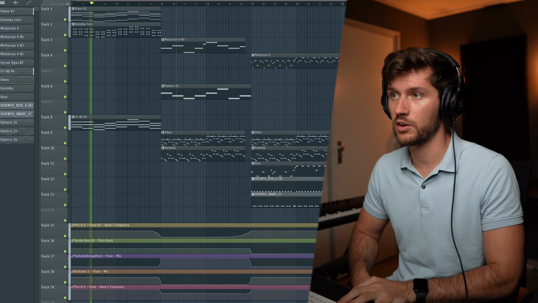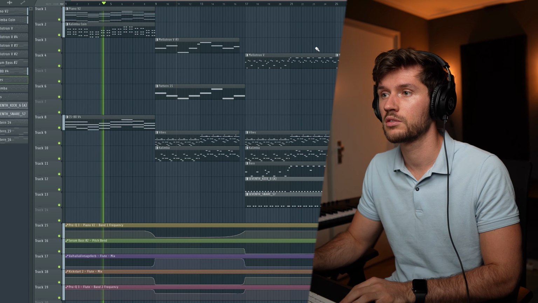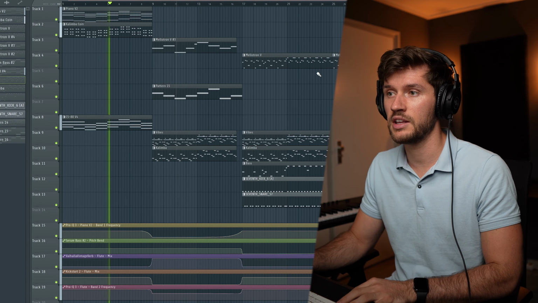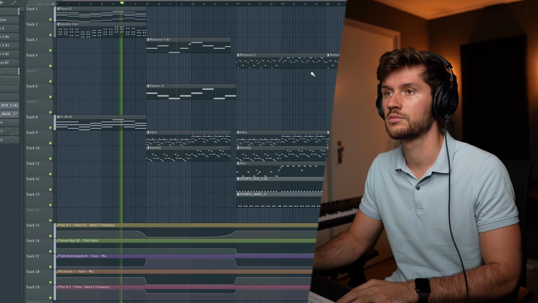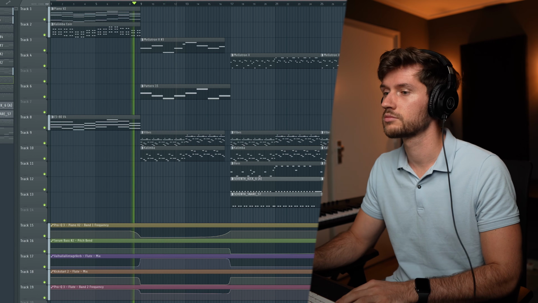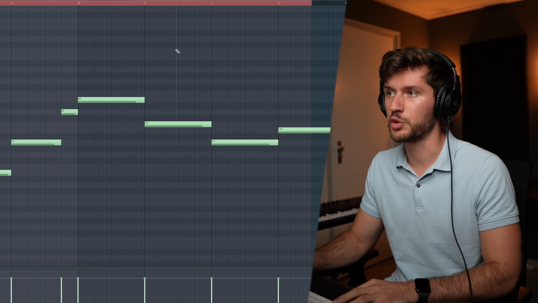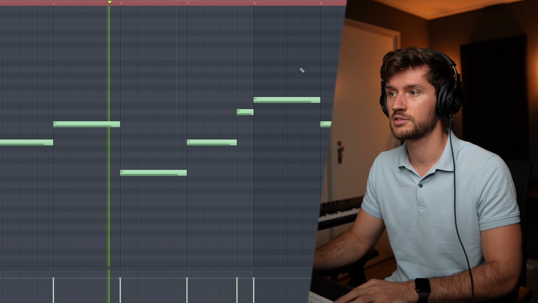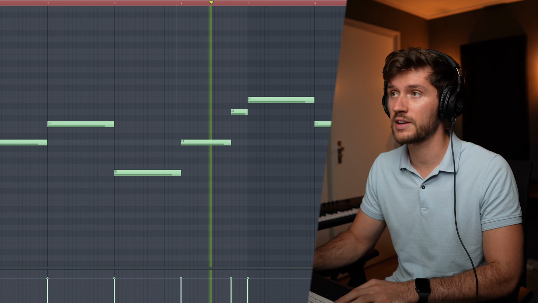So just simple piano coming in with the kalimba and the CS80. Use the flute, which is following the bass line, which sounds pretty dark.